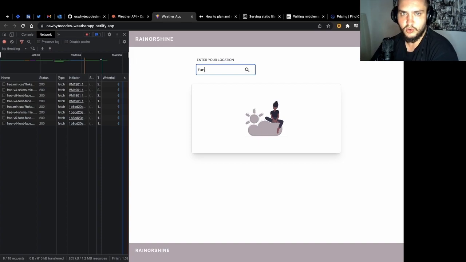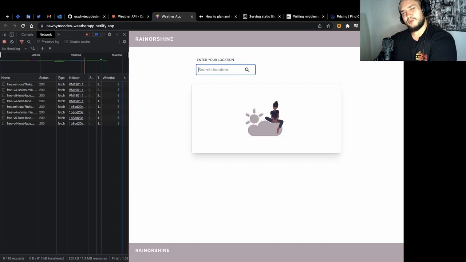You don't need to list them all, but at least the first three, let's say. By the time the user starts entering Funchal, there are not so many cities with that in the name, so it will give you a dropdown of suggestions. That would be a nice thing to do.